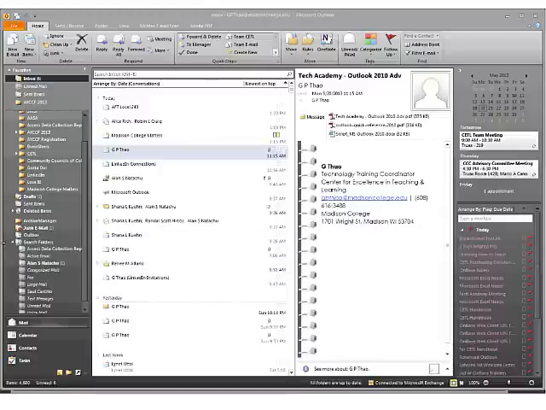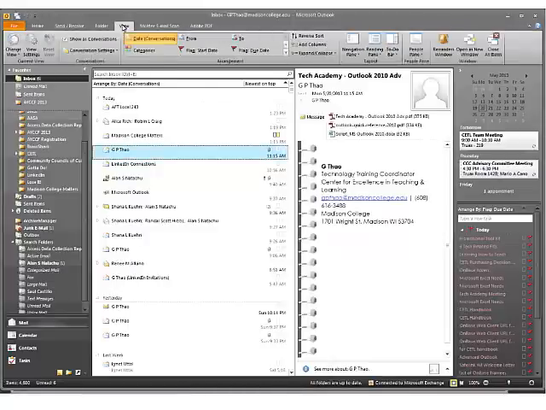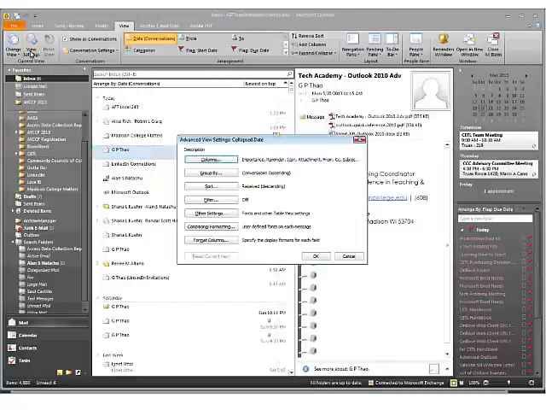There may be times where you just need additional attention for incoming mail, and a great way to do so is to set conditional formatting for your messages. This will change the font color, size, and style for specific messages. To do this, you need to click on the View tab. Under Current View, you want to go ahead and click on View Settings. We're going to select Conditional Formatting.